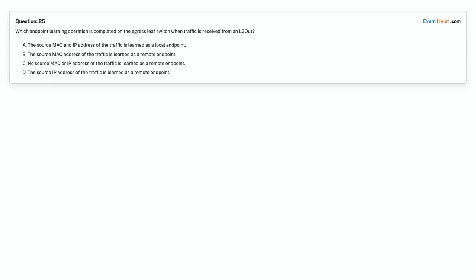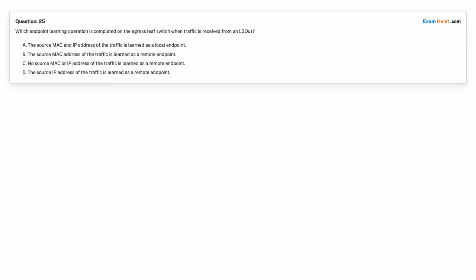Question 25. Which endpoint learning operation is completed on the egress leaf switch when traffic is received from an L3 out? Option A, the source MAC and IP address of the traffic is learned as a local endpoint. Option B, the source MAC address of the traffic is learned as a remote endpoint.